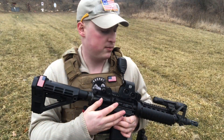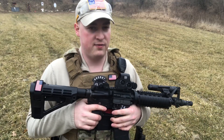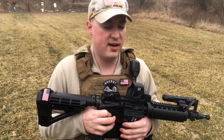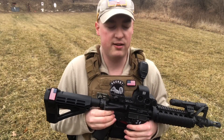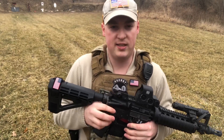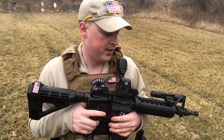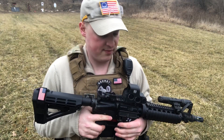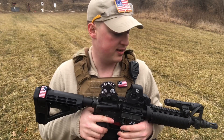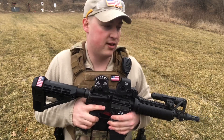There are plenty of reputable companies you can get this stuff from without spending Noveske costs. You don't have to spend $5,000 or $6,000 on a decent fighting rifle. Those are nice, but you don't have to spend huge money. This rifle, with the suppressor, I've got about $2,600 to $2,800 into it by the time it was all said and done. But you don't have to spend that kind of money to get a good fighting rifle.